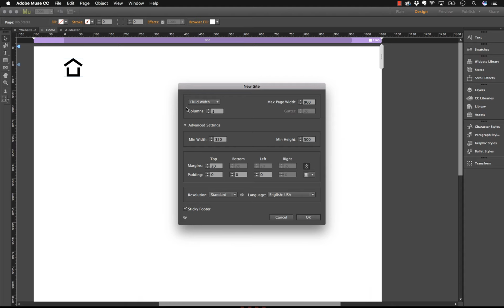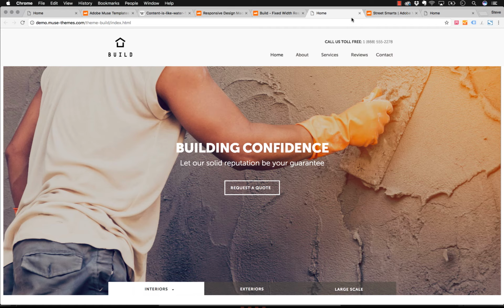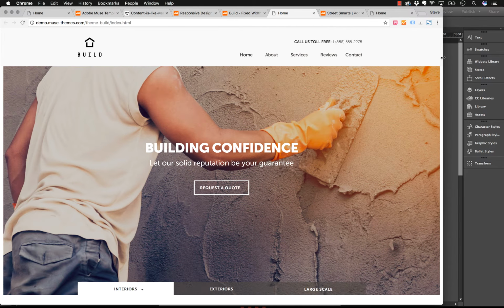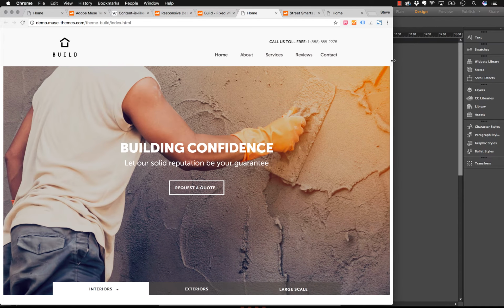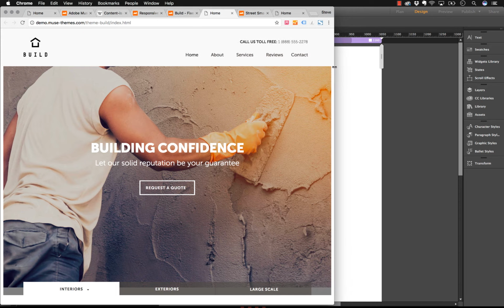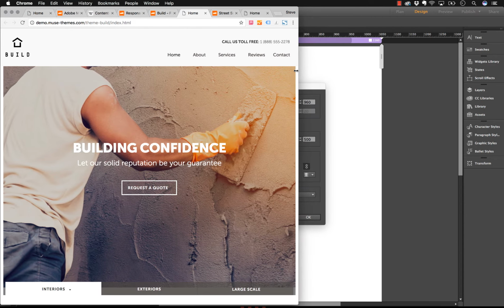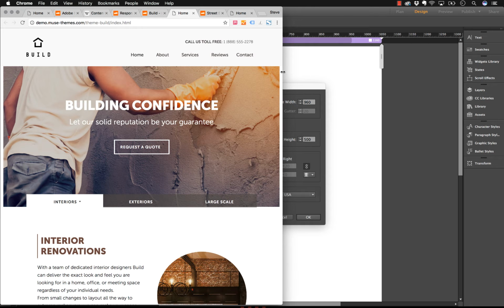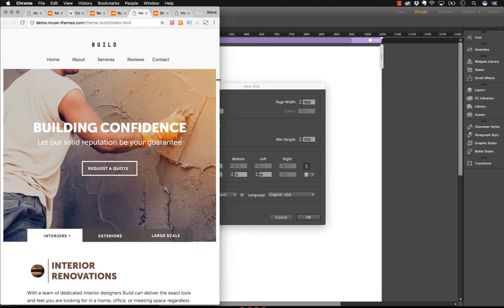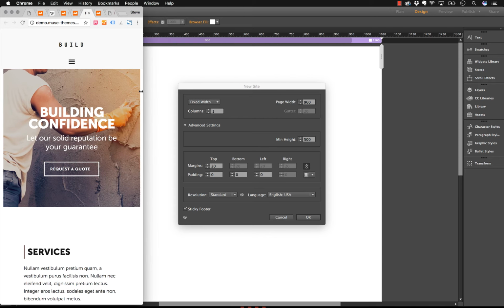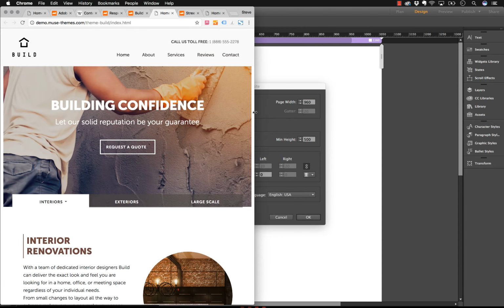Now, the other option in Muse is to do a fixed width site. The way that a fixed width site works is you have various fixed sizes, and whichever size fits best in the browser that loads, it will show that version of the site. So here's an example of a fixed width site. This is our Build theme. And notice as I scale the browser down, things aren't necessarily shrinking. They're all staying at a fixed size. Then once I hit a size that no longer fits in this browser, the site will reshuffle to a different layout, and then yet again down to smaller and smaller sizes, all the way down to something that would be more mobile appropriate. So that's a fixed width layout.